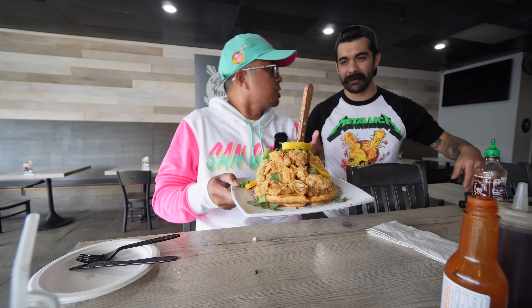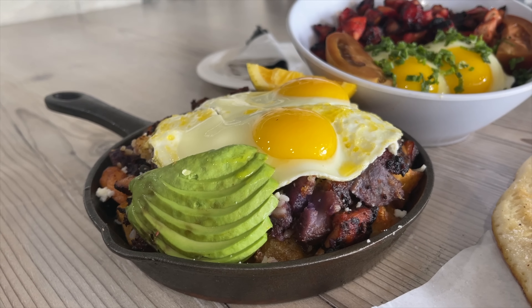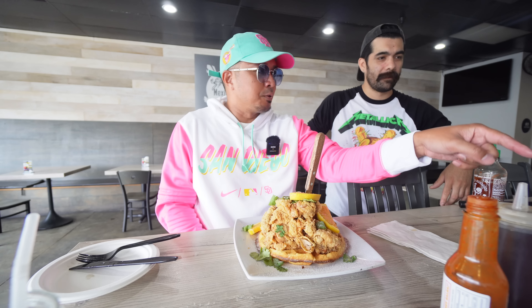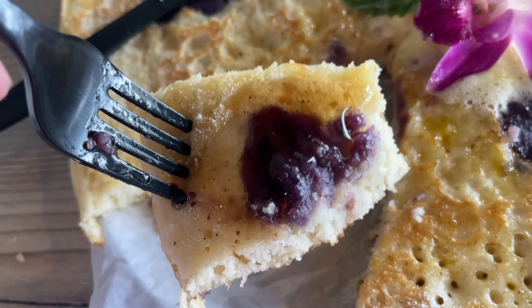Man, now we're going to get to this beast right here. I was feeling the Mexipino. That's just a perfect mix — like the culture inside your mouth. Breakfast and everything. It's like half Philippines, half being here in San Diego. Fresh, different than the typical burger or taco they have anywhere. That would be my go-to. And that pancake is also really good — I just love the globs of the ube.